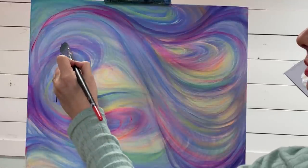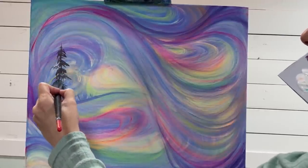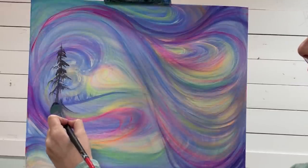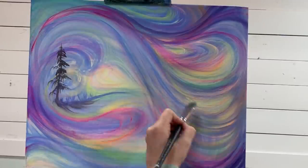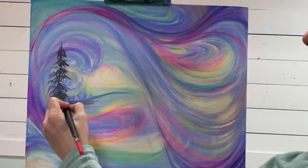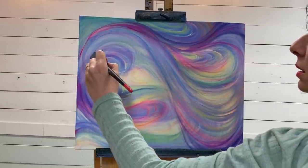Just gonna do a simple tree trunk like that. Just start tapping in. Just for some little branches. I'm going to have that sweep down so it kind of just gets lost in with all the other swirls and lines. I want everything to kind of flow and get connected together. And I'll add another one right here.